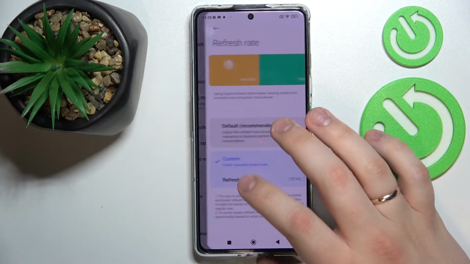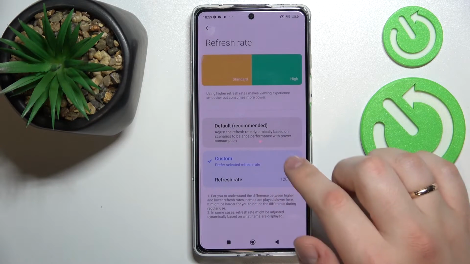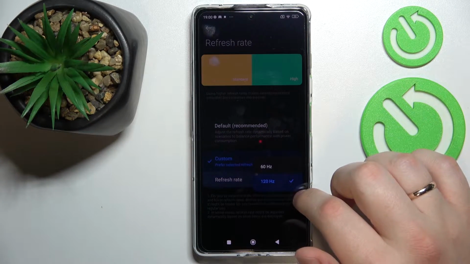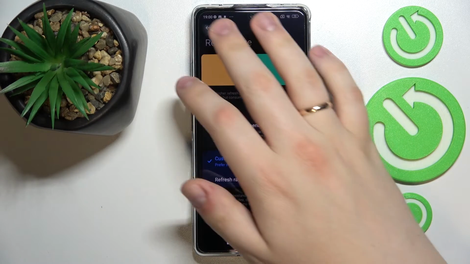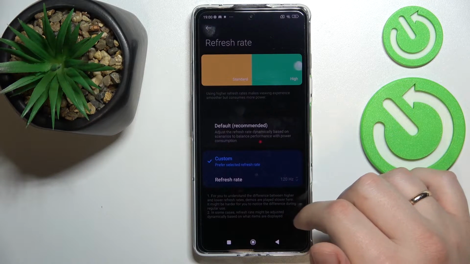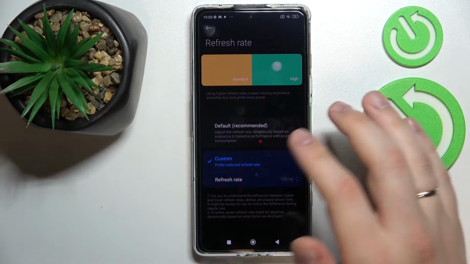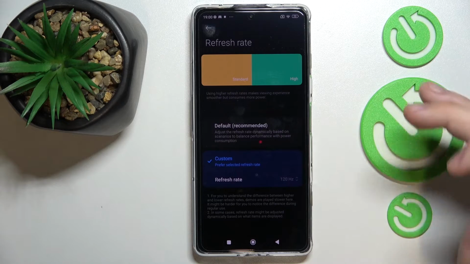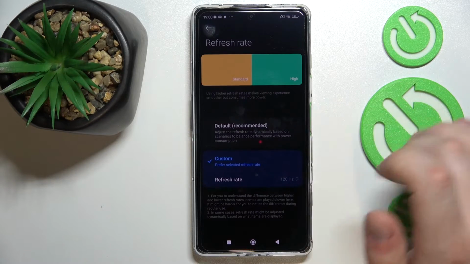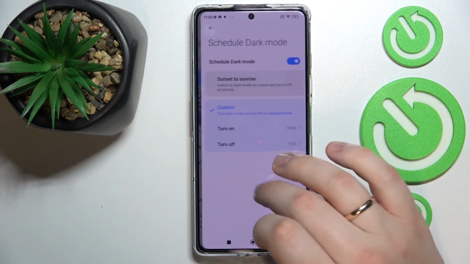Next we have the screen refresh rate setting that allows us to choose between basically three values, either 60 Hz, 120 Hz or default. So the higher value we choose, the more motion and animation smoothness we'll get, but at the same time, if we go for the 60 Hz screen refresh rate, we will get longer battery life. There is also an opportunity to set it to the default value, which is basically an automatic mode for the screen refresh rate, which will automatically switch between these two modes in accordance with the current battery health. Let me go back and turn on the light mode and disable the schedule for it.